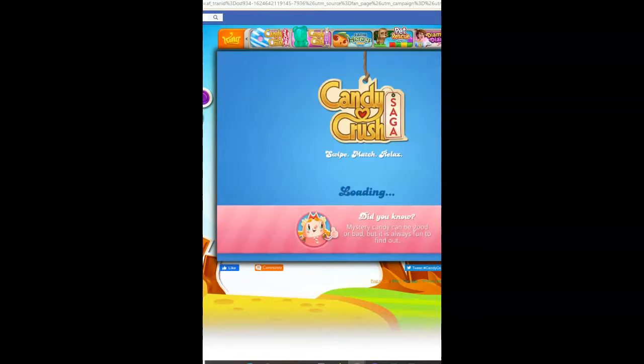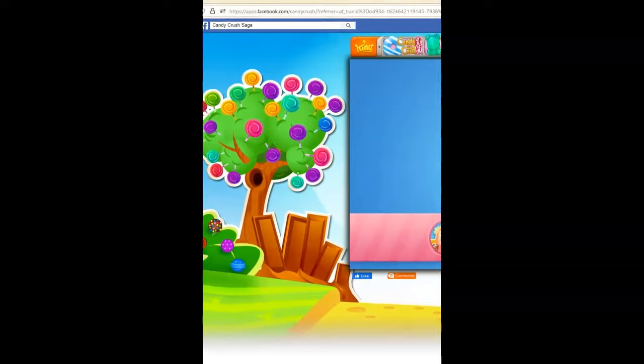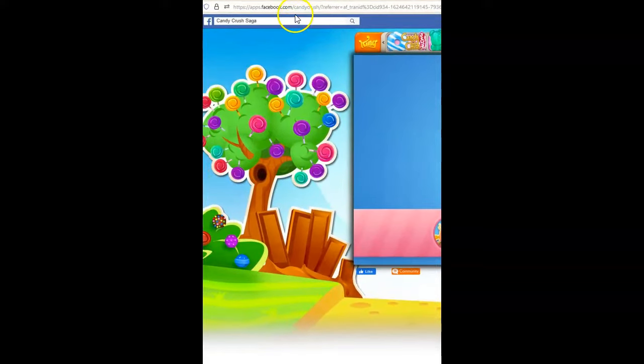But to me, the most direct route is after that Facebook line in the address bar, just do a slash Candy Crush. And it should bring you to where you need to go. All right. Hopefully that helps everyone.